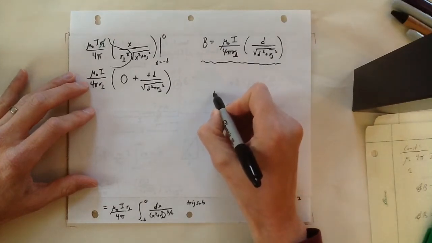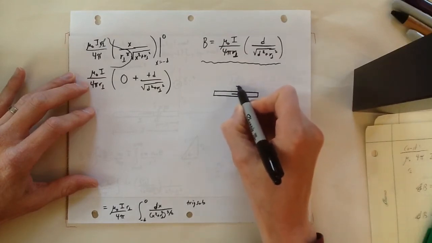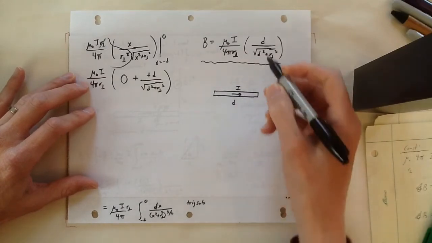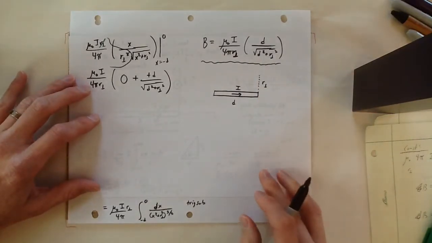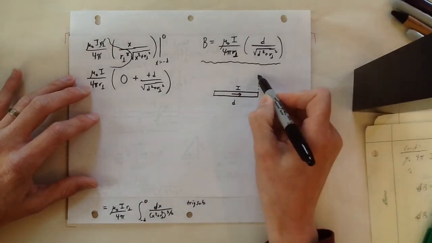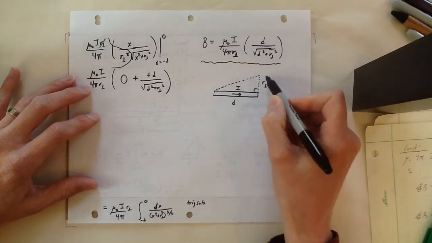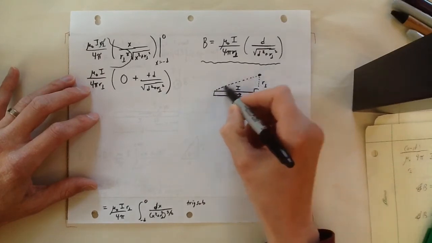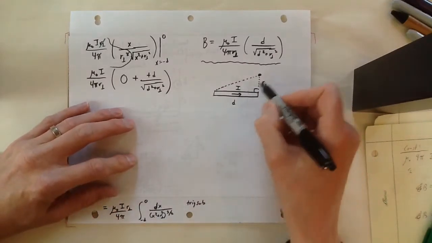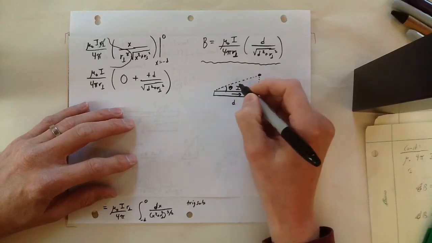And in order to do that, I want to go back and redraw this. Here is the whole thing, the whole current segment. It's of length d, and I am a distance r perpendicular above the end. And what I want to look at, there's a right triangle that can be formed with just looking at lines that you take from the point in question, and you connect. You basically say, how far am I away from this end and how far am I away from this end? And if you look here, if I call this angle, I don't know, I'll call this angle theta from the end.